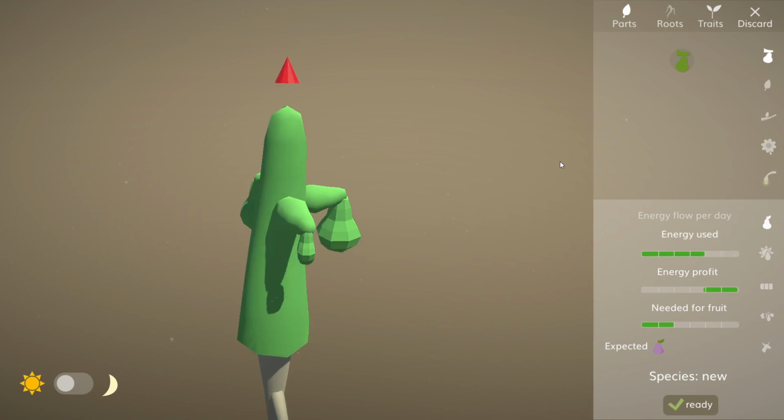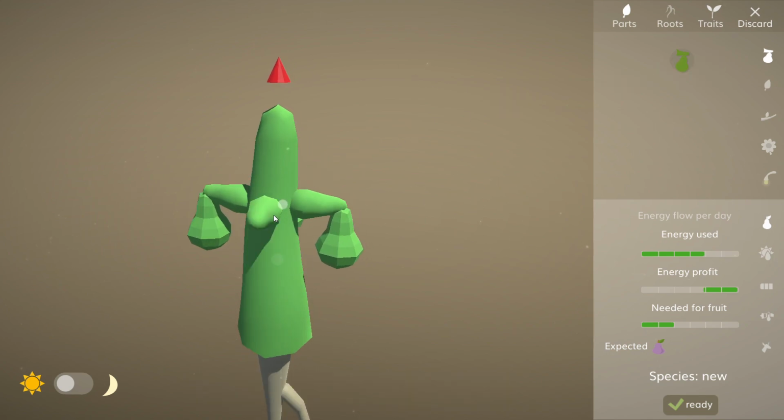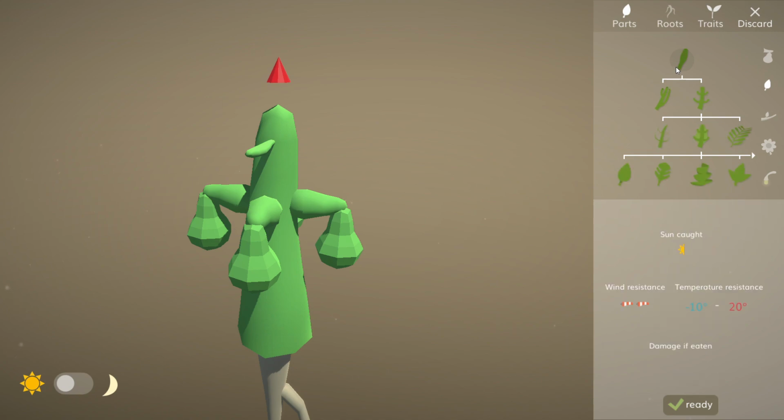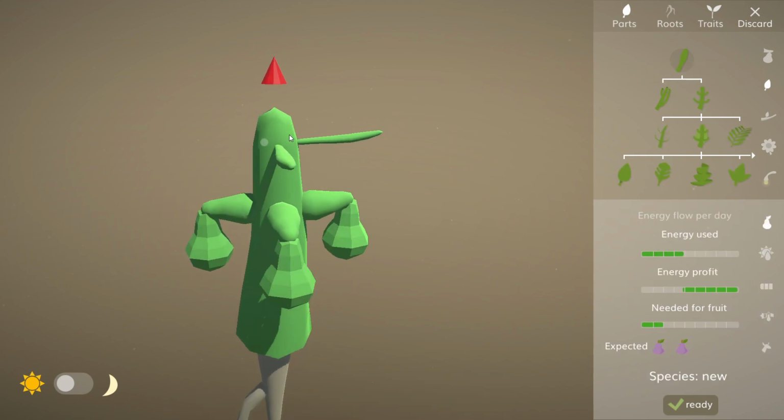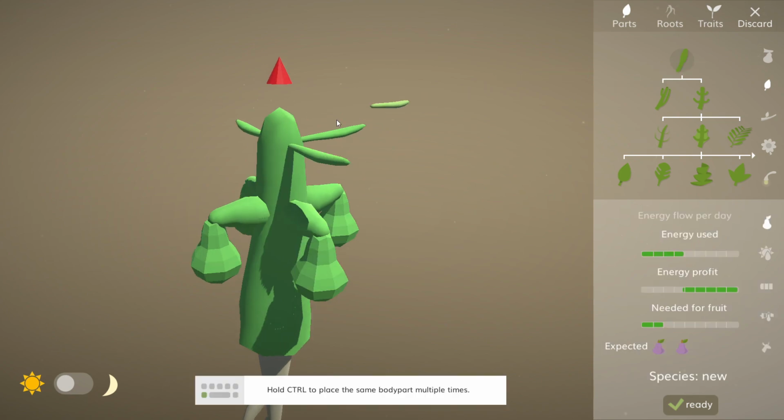Fruit wants to jump around. Okay, now let's put some... Have to figure out what sort of leaves work. So we'll start with the more primitive leaves and see what comes, see what it is expecting of us here. So we'll just go with the basics and let's see if it allows us to put these anywhere.